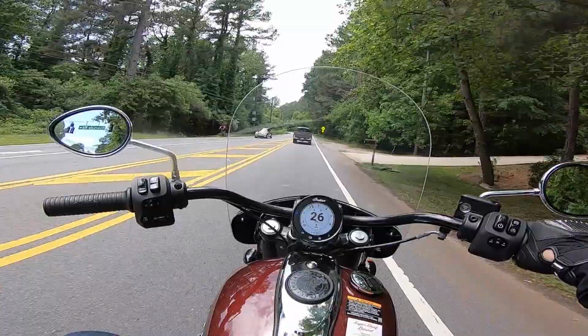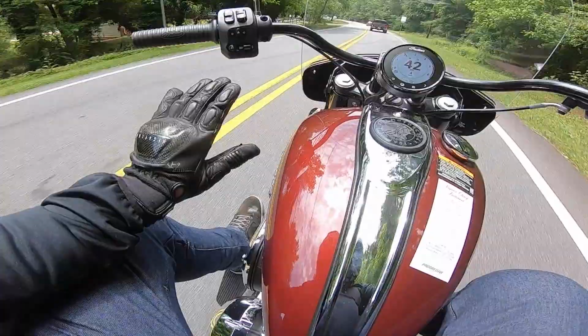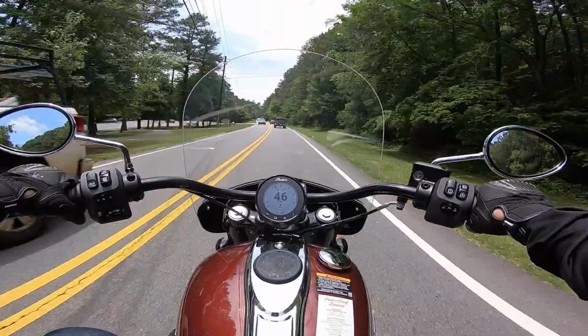And I think part of that is, again, down to the nature of the beast. It means the floorboards have to be angled up a bit, and they do that to increase the ground clearance, because ground clearance is obviously compromised with the short rear shock. So you're always going to be slightly pointed up, but it's not too bad.